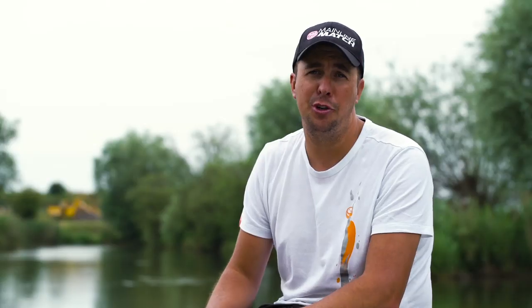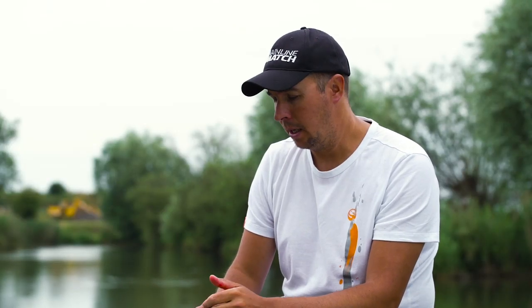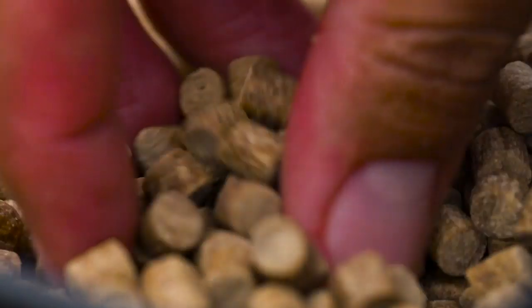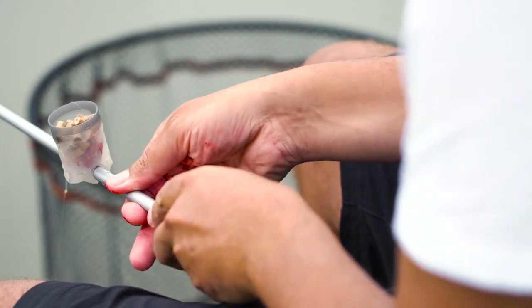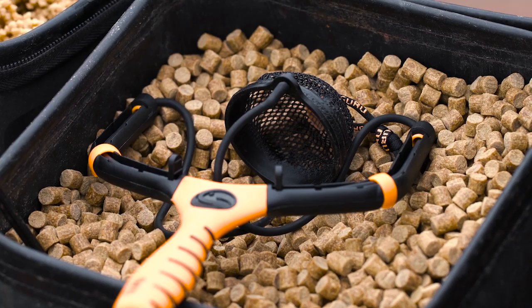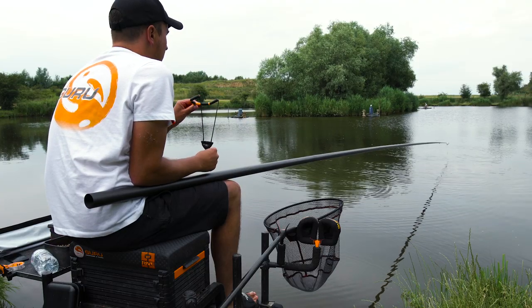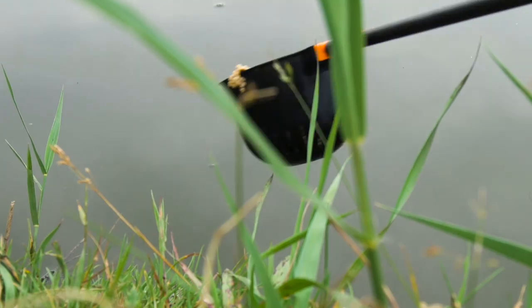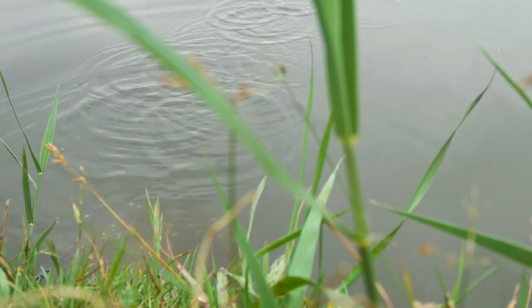Feeding is the most important part of any fishing situation and paste fishing is no different. I like to keep it very simple. As a rule of thumb, if my swim is over three foot deep, I'll feed 6mm pellets — these are great for keeping fish on the bottom. They're a nice heavy bait that sinks quickly, and you're fishing on the bottom with paste, so you want a bait that gets down fast. You can also catapult 6mm pellets in to draw fish from open water. If I was fishing in a swim under three foot deep, I'd either feed 2mm pellets or groundbait — it's a bit venue dependent. Some venues prefer groundbait, some prefer micro pellets, so just weigh it up on the day. A nice small clouding bait will help draw fish into that shallow swim where you'll hopefully clatter them.